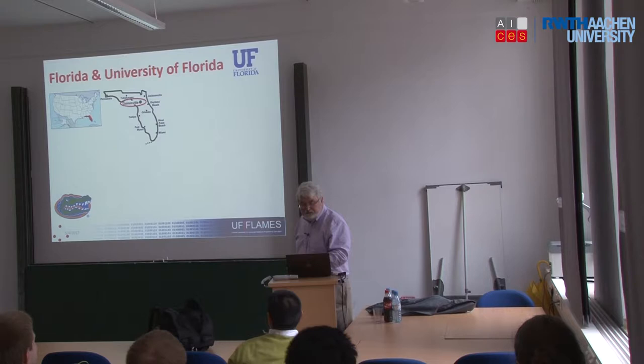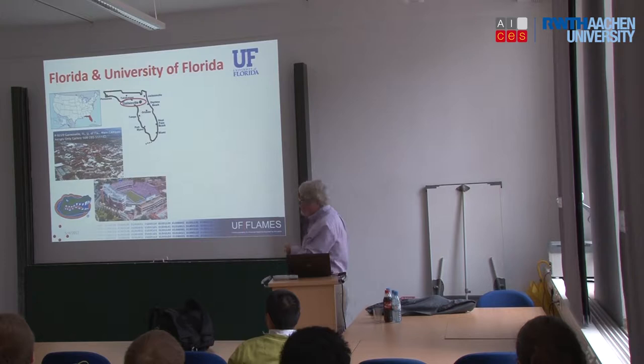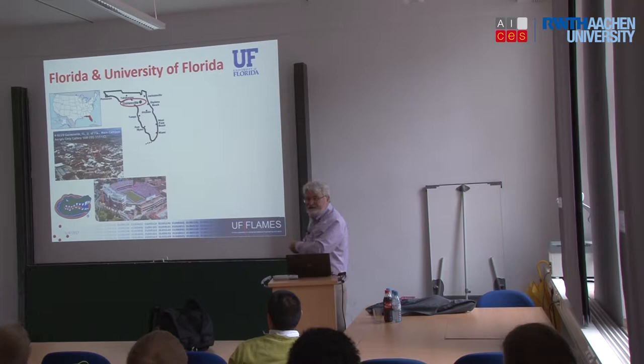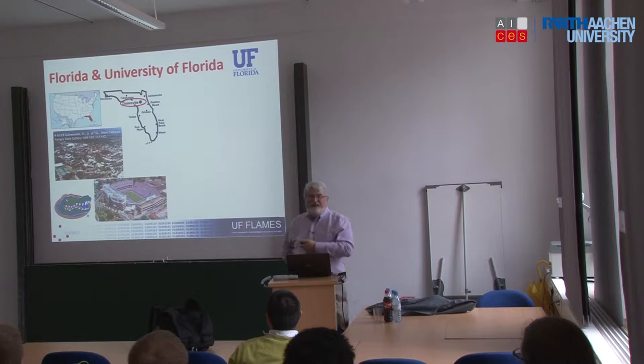So the university, here are some pictures of the university. This is kind of what the town looks like. Lots and lots of trees. We're very tropical. The temperature today is probably about 32 to 35. You're from India, so it's probably something you're used to. Very warm. This is the football stadium, where they play the football games, and my office is just off the picture here. They use this stadium 8 times a year, and they put 90,000 people in it to watch a football game. So that is not the main purpose of the university.